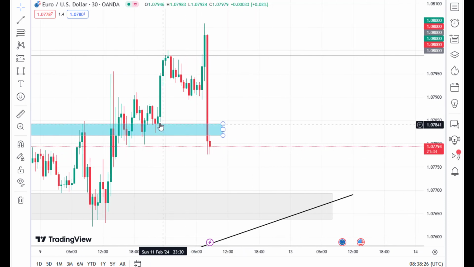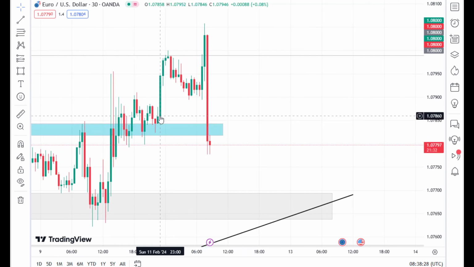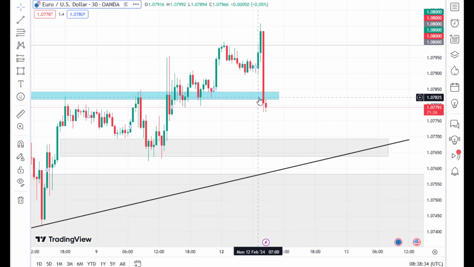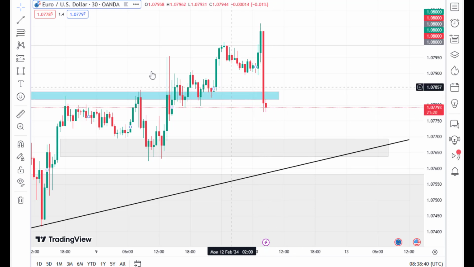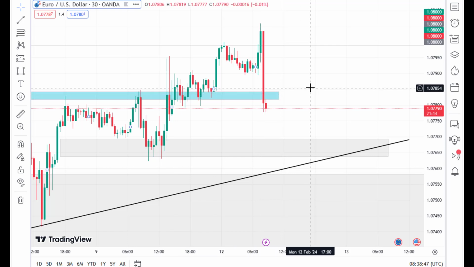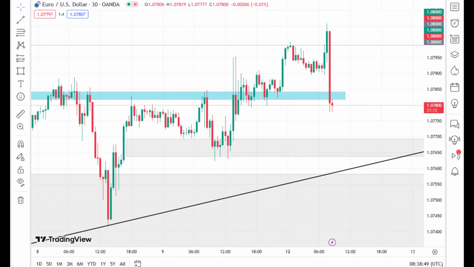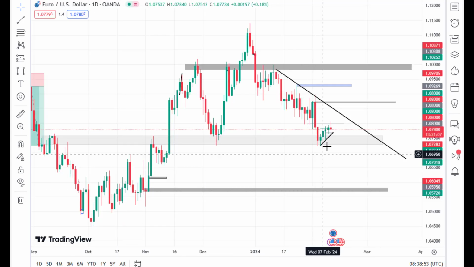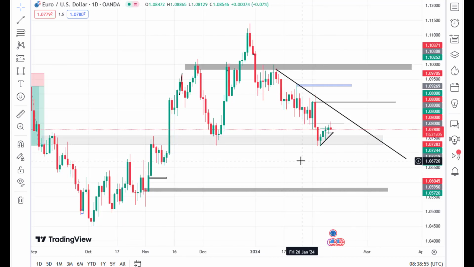This is a resistance, I mean a support zone. At the same time we have liquidity below this zone, so there is a possibility that many people who jumped in to enter here have been stopped, and price can close above this zone here. And if price closes above there, then that could still be a good buy setup, or wait for price to pull back to these major zones here, and look for buys. Remember, except price decides to break through that major daily time frame. Remember, trading is all about probabilities. That's why you should always use your stop loss.